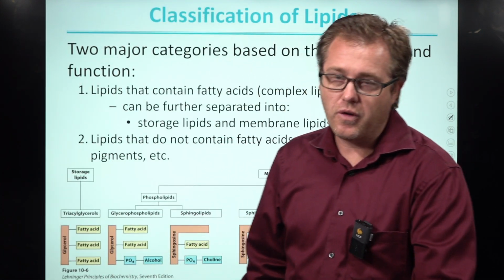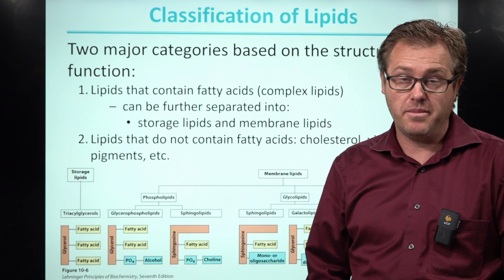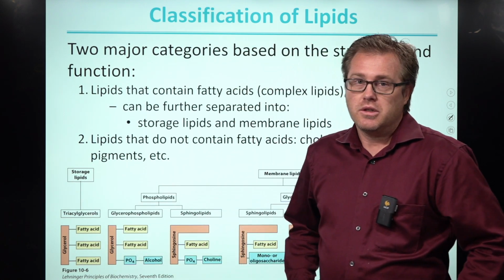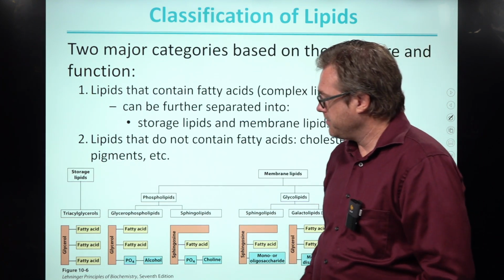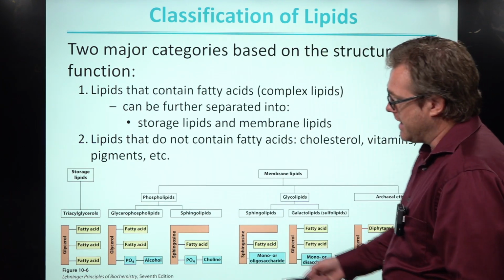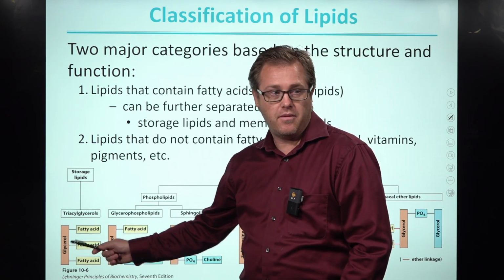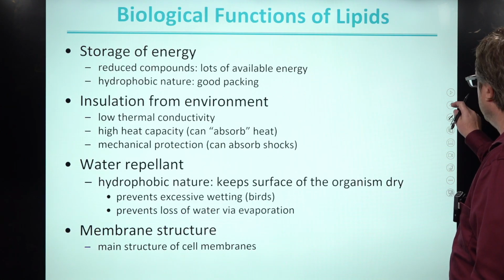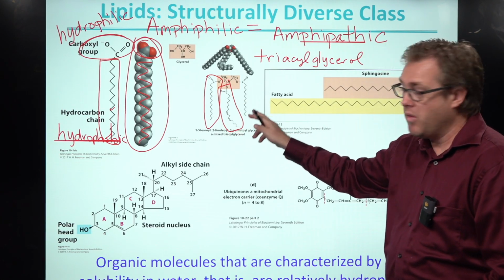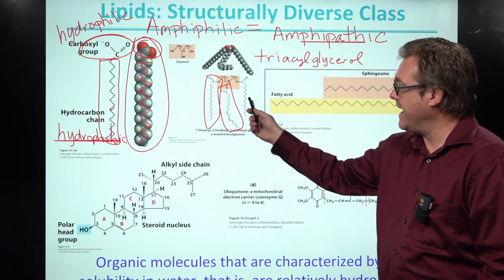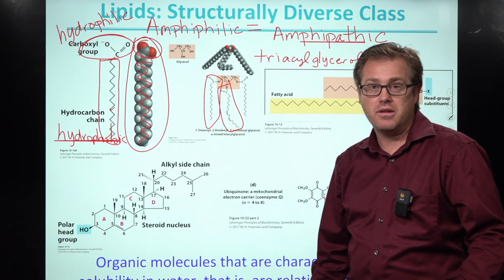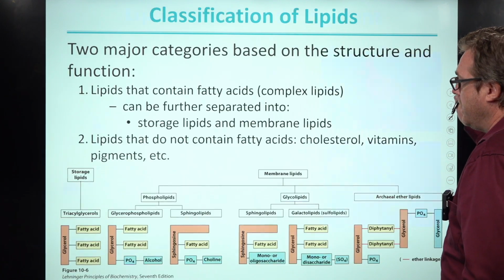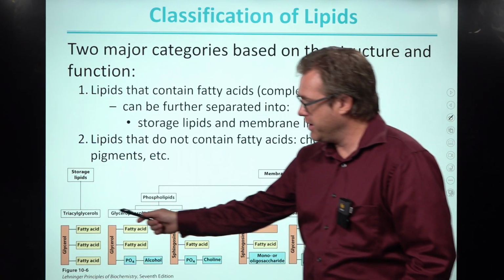So let's first focus our attention on the storage lipids. You can see here the triacylglycerols right here. So these storage lipids, that's one representation of the triacylglycerols. If we come back a few slides, we can see an example of one and how I talked about the fatty acid chains can be different. It all depends on the species. So you see the structural component of it, okay?